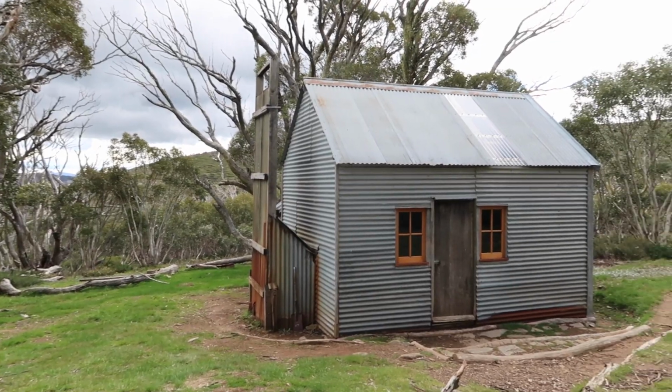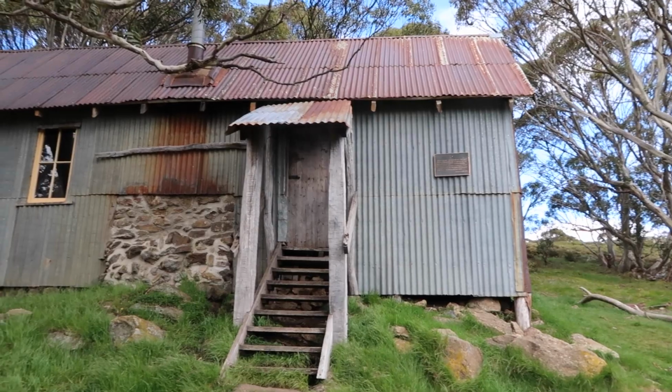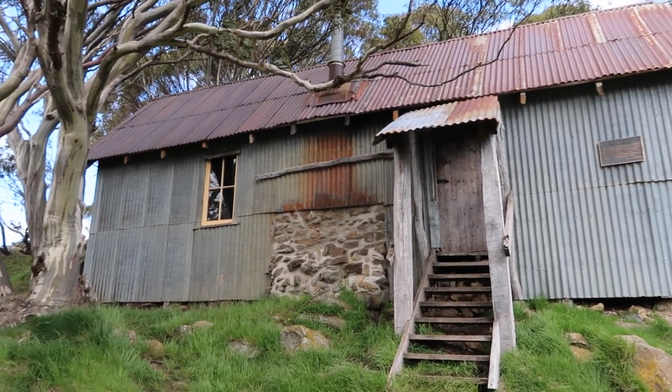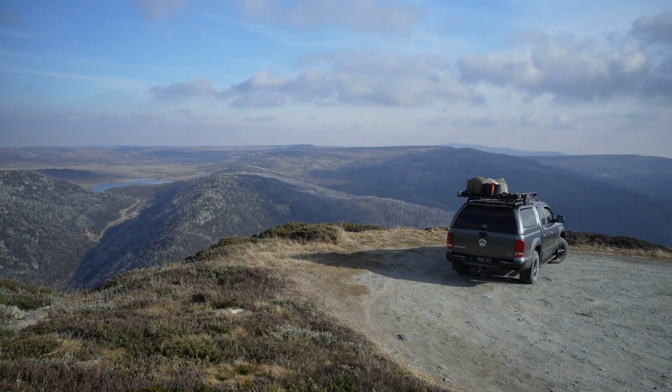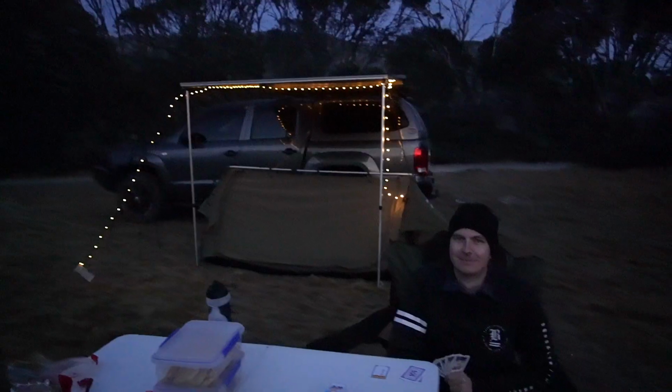But also in the summer, there's just plenty of bushwalks, same as Mount Buller. There's mountain biking, there's cycling, whatever you want to do. There's heaps of things to check out, like all the historic alpine huts between there and the Bogong Plains. And yeah, we also camped up there in Pretty Valley, which is, you just go through Falls Creek in the summer, you can drive through and then keep going a little bit, it's not far at all.